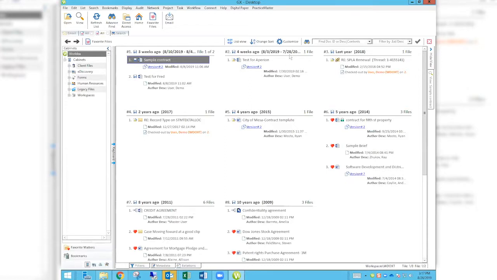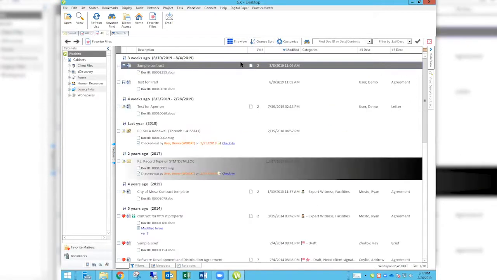And then also one other thing on this screen with the tile view, I don't have a lot of people that are doing the tile view, but if you do, whatever you're sorting on, it's going to group those in a tile view so you can see square sections of each of the different date ranges, because I was sorting by date modified. So now I'm seeing 3 weeks ago, 4 weeks ago, last year, 2 years, 4 years, 5 years. You can go in and you can change that depending on what I'm sorting on.